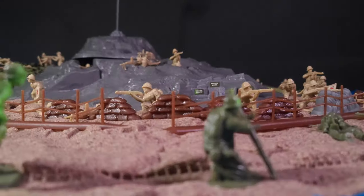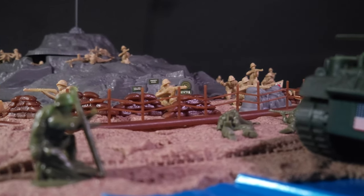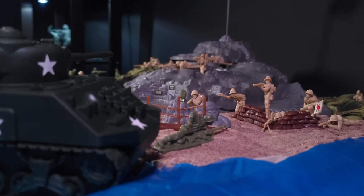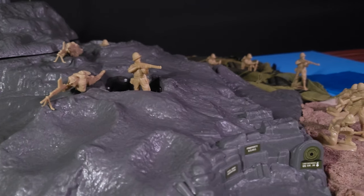This is BMC's Iwo Jima playset. And as I said before, this is one of the coolest sets that I've ever seen. And pulling that box out, seeing how huge the box was, I got really excited. It almost felt like a kid again.